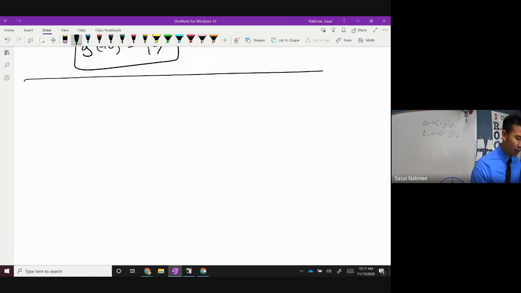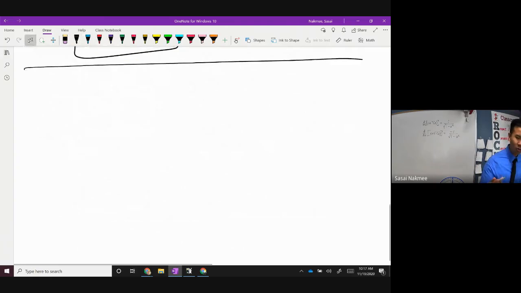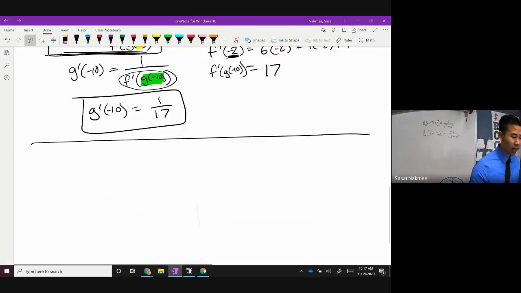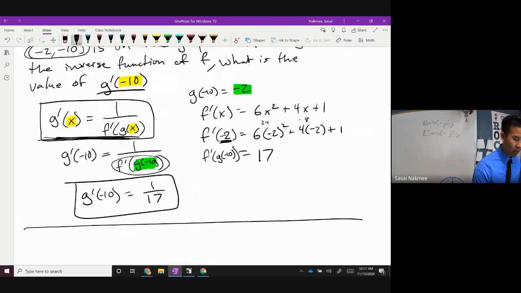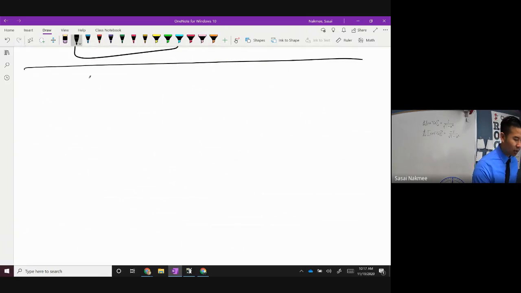All right? If you already understand how to do this and you don't want to do this part, you can just tune me out for this one. But I just wanted to show you that you can derive this shortcut, and it's actually a fairly easy way to derive it. Okay, so check this out. If g of x is equal to the inverse of f of x, and f of x is a differentiable function, so we have this right here.